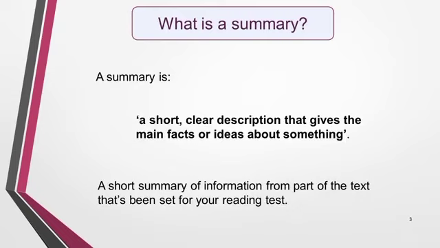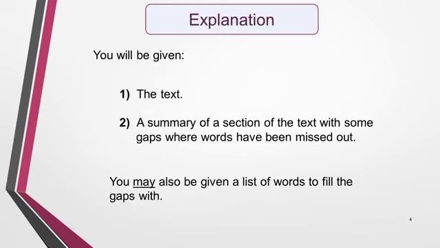First, I want to be sure that you understand what a summary is. A summary is a short, clear description that gives the main facts or ideas about something. In this case, it's a short summary of information from part of the text that's been set for your reading test. For summary completion questions, you will be given the text and a summary of a section of the text with some gaps where words have been missed out. You may also be given a list of words to fill the gaps with.